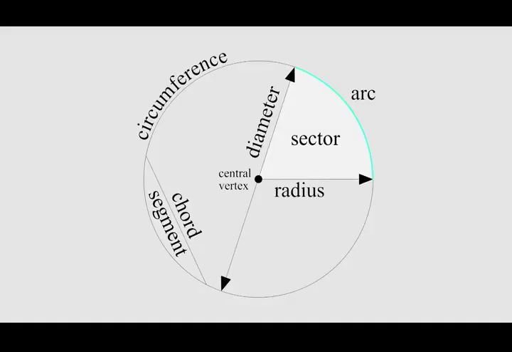In order to understand the work of a circle, you need to know the mathematical names of the various parts of the circle. We have the diameter, we have the radius, we have the chord, we have the circumference, we have the center, and we have the segment. And then we have what we call the sector. I'm sure you can see those parts in the circle.